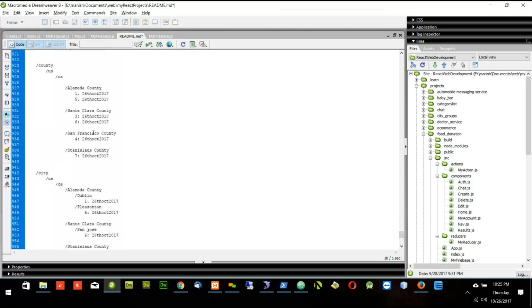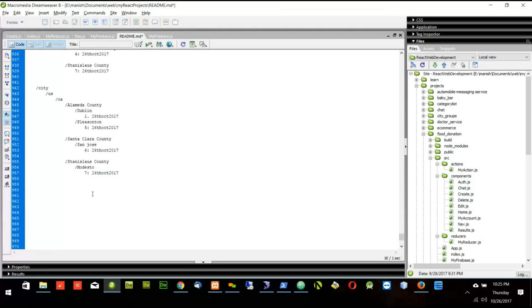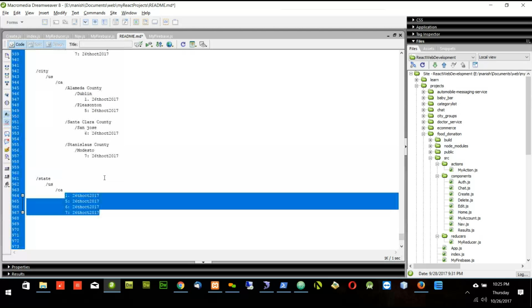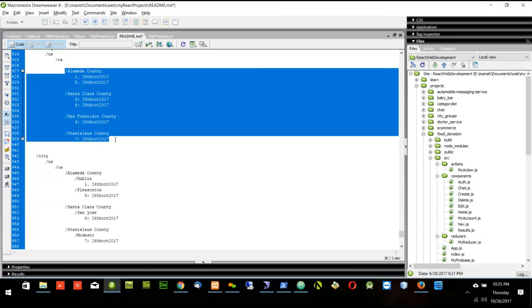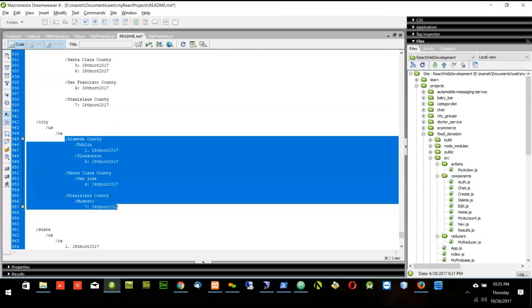So now these are the 2 data I showed you. Now I will show you 2 more. Let's say user is searching for the country or state. It's a state. I will create one folder US, and then another folder called CA, and I will put all which are there in this state. All these are in the California state, so I'm putting all. So if user is searching state-wise, then I will show all these records because these all are in the state. But if user goes to the county, then I will use this method. And if user goes into the city, then I will use this method to show the details to the user.